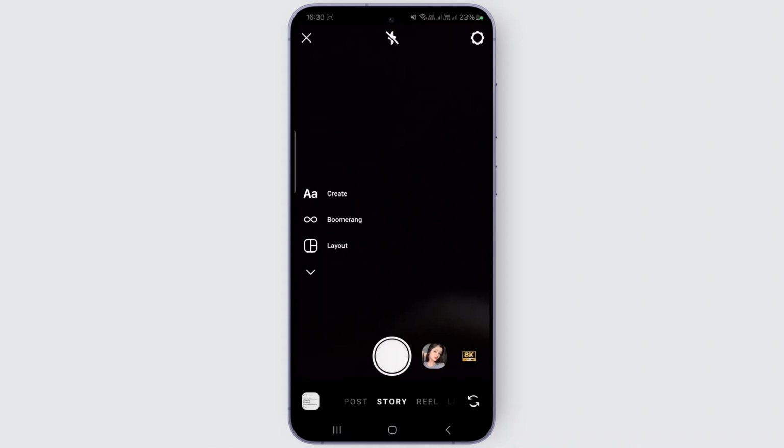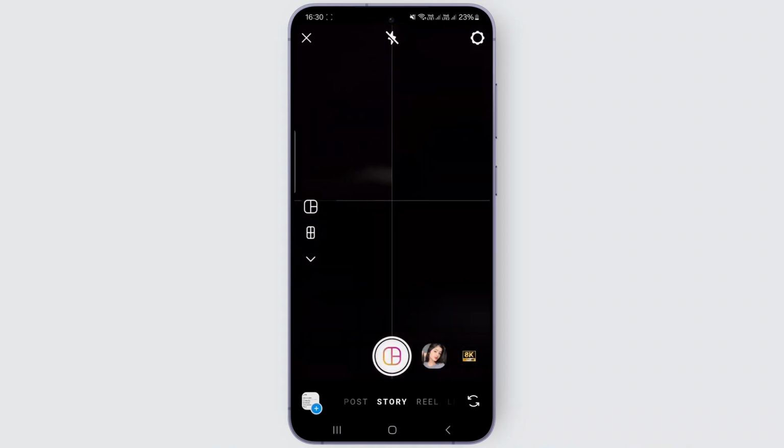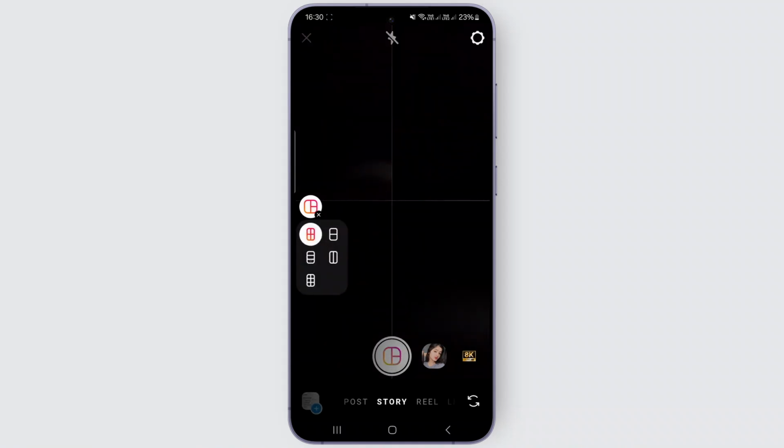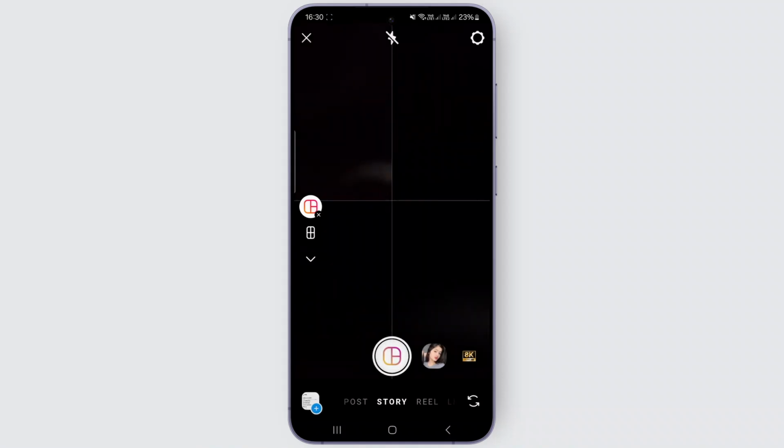what you need to do is simply click on your layout, and as you can see there is a full grid created for you. You can also increase the grid just by clicking on this option, which will automatically create or update your grid based on your style. So for now I'll just select this.